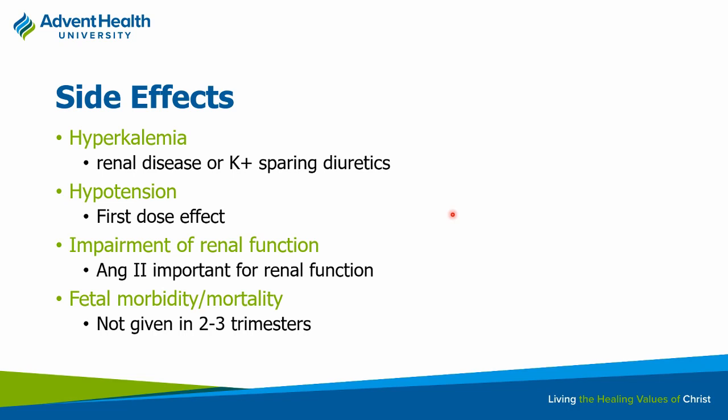Why is it not second and third trimester? What about first trimester? I probably still wouldn't use it in the first trimester either, right? So that's like the most critical time. They probably find there's more dramatic effects. Maybe there's more expression of AT2 receptors during that period of fetal development. I wouldn't use it. You just don't use them in any pregnant patients.